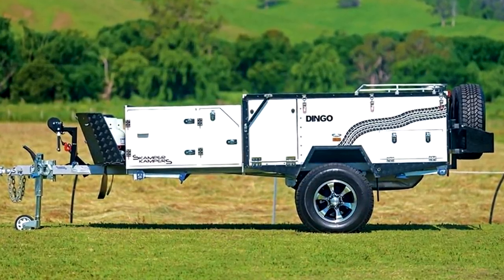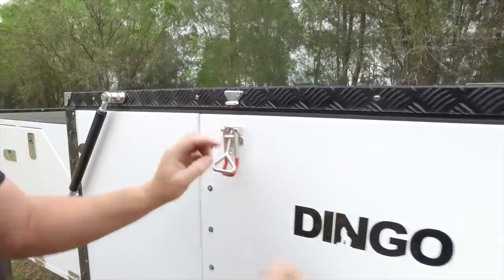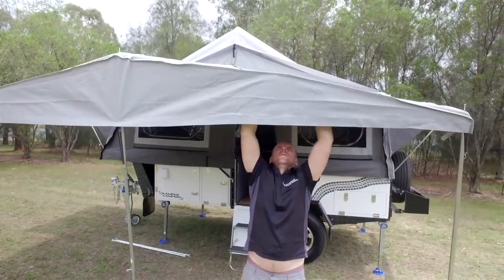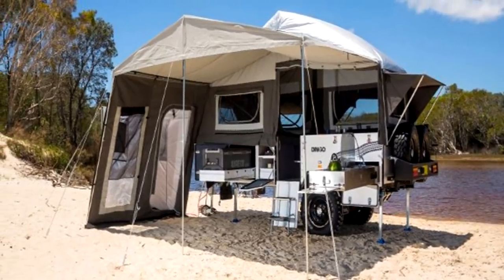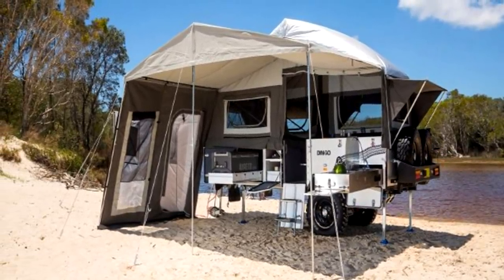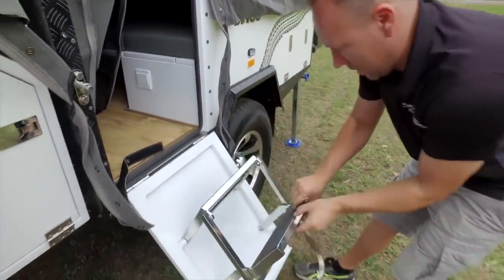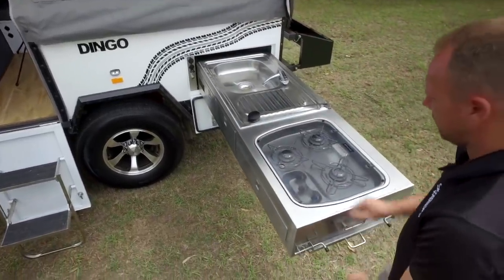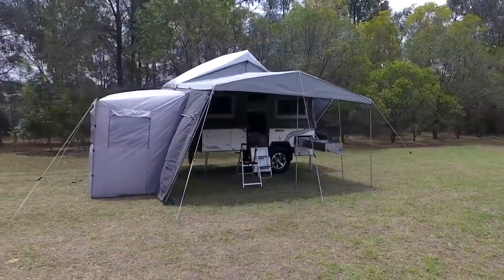Another plus of the Dingo Camper is its wide range of basic equipment. The trailer is equipped with an autonomous energy supply system with a monitoring and control panel, a large drinking water tank with a pump, and a compact kitchen with an original retractable design. A sink and a gas stove with a glass lifting screen are made of stainless steel. There is also an advanced storage system on board, with designers managing to free residential module space using telescopic fixed extensions.